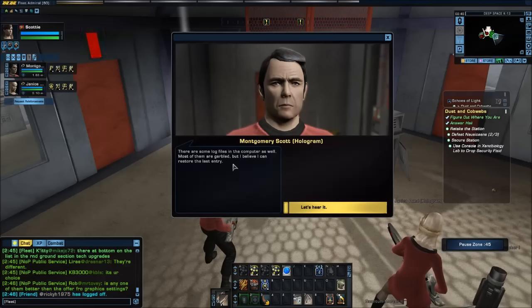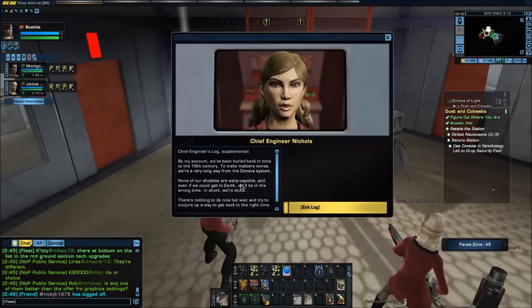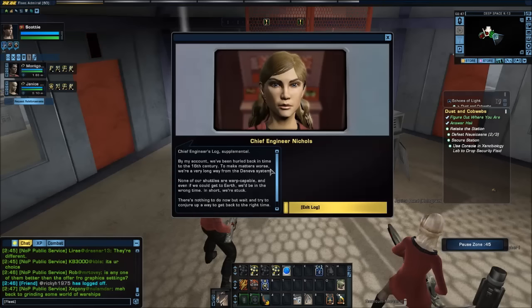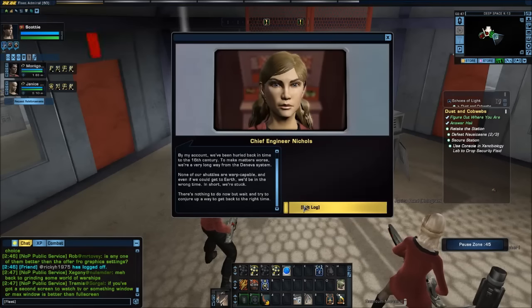There are some log files in the computer as well. Most of them are garbled, but I believe I can restore the last entry. Chief Engineer's Log, supplemental. By my account, we've been hurled back in time to the 16th century. To make matters worse, we're a very long way from the Deneva system. None of our shuttles are warp capable, and even if we could get to Earth, we'd be in the wrong time. In short, we're stuck. There's nothing to do now but wait and try to conjure up a way to get back to the right time.